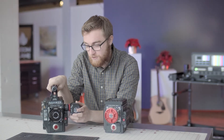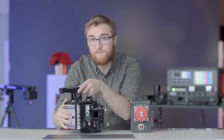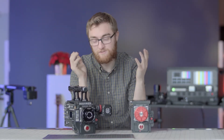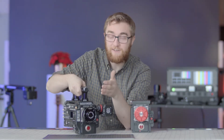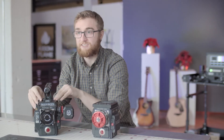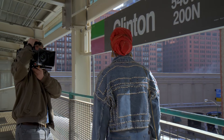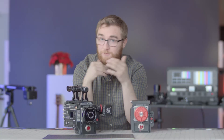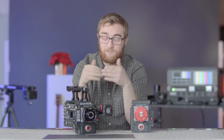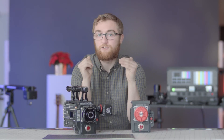It's also really nice for interview setups with long takes because the camera doesn't run as hot and you don't pick up the fan noise. Unlike its older siblings, this camera is a little bit heavier but still well-made in an all-metal body. With the gold mount it comes out to about 7.3 pounds, which means with that top handle you've got a great way to get that summer bod. We think this is probably a camera you want to put on the sticks more than on a gimbal, and that extra weight is pretty well balanced throughout — a little back-heavy, but more weight makes for more stable handheld shots.